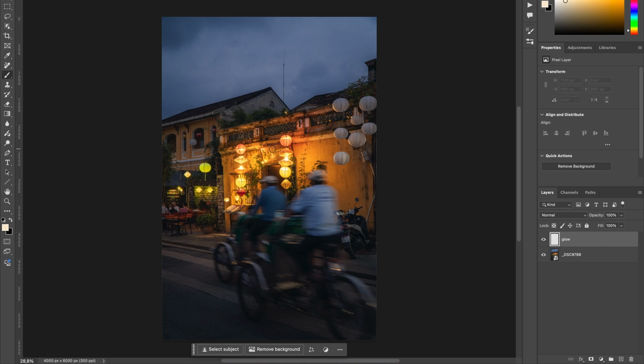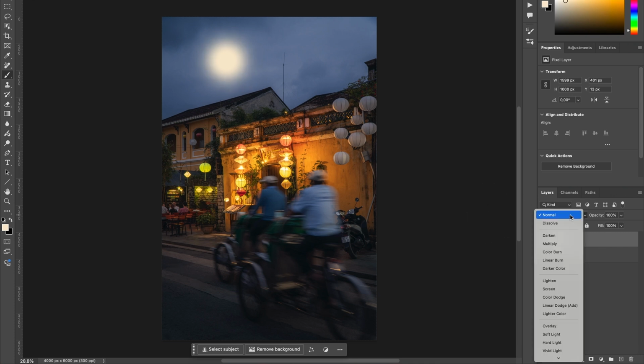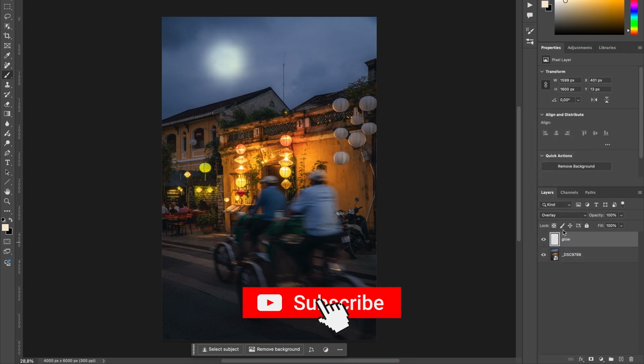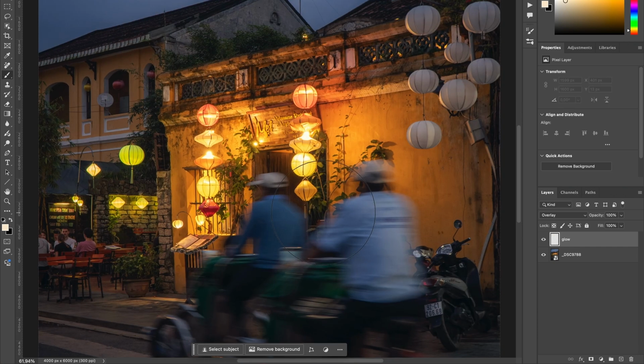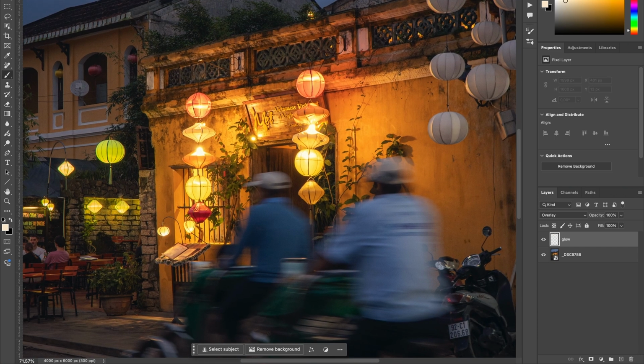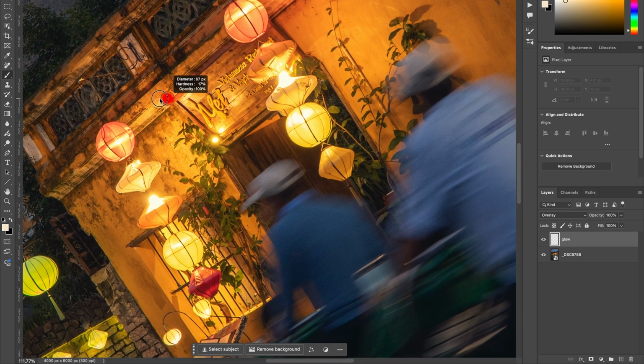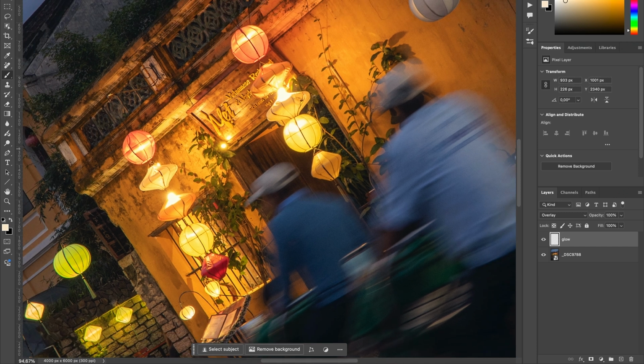So here, this is probably something for another video, but quickly, this is what it does. Here I'm just painting one color on the layer, and if I change the blending mode, the look is going to be different, as you can see. So here I'm going to choose something like overlay. I'm going to erase that. And you can see that I am going to be able to add some effects and help the glow on my image.